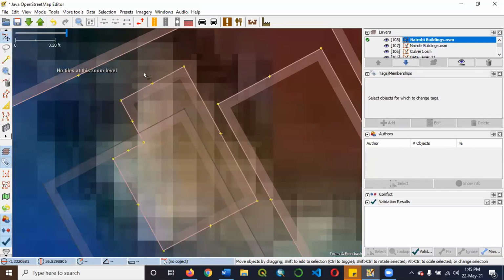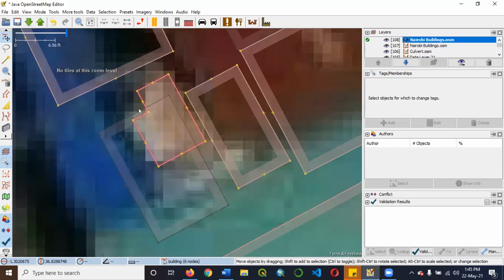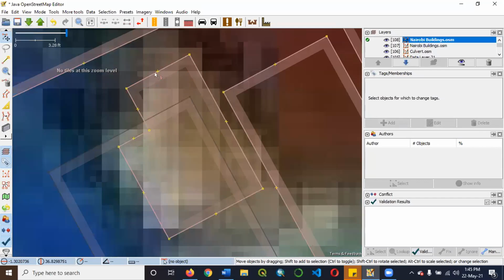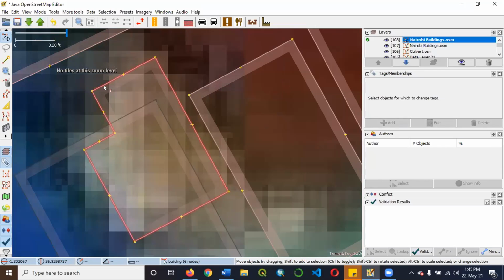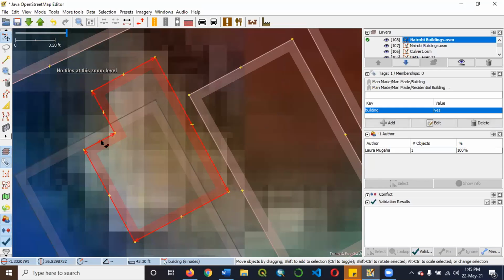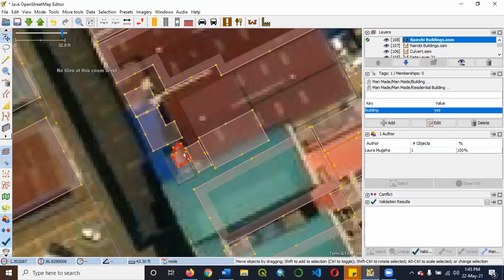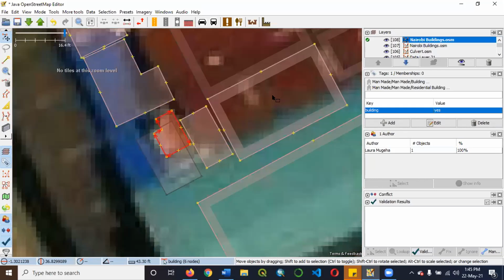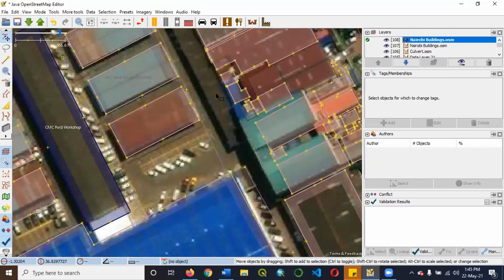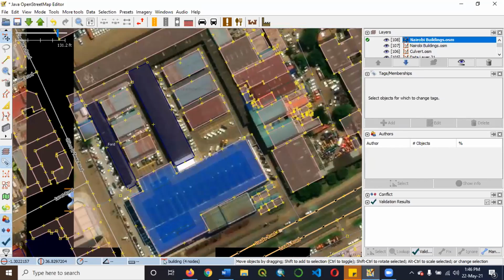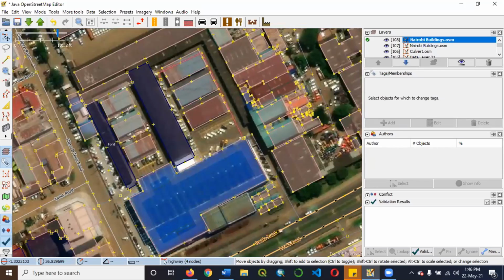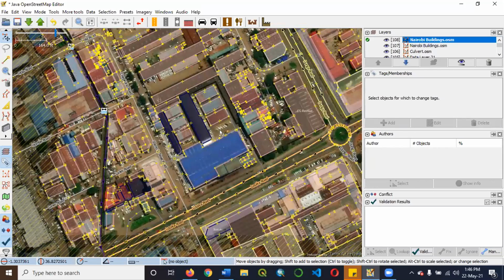Yeah, and here you can also try and delete, if you have spare nodes, you have so many nodes, you can delete them. Okay, here I think those nodes are okay for us. So that is for keeping the history of a previous mapper's work by replacing only the geometry of a building. The other thing that we're going to talk about on buildings is, let's see.